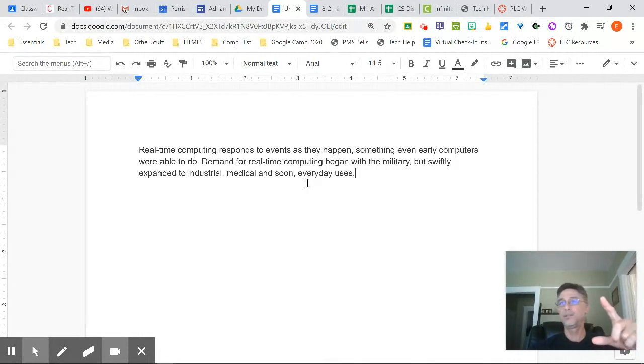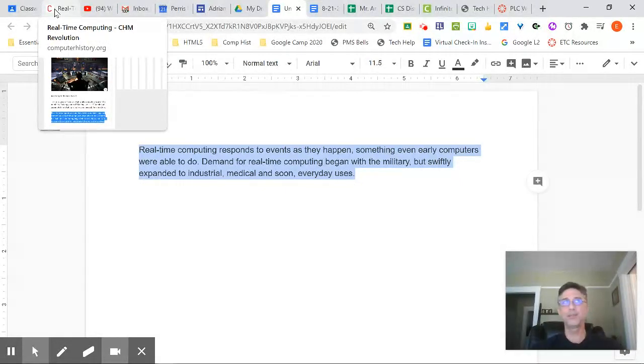Now, do not put this whole bit of text in your presentation. No. What you do is you just leave it there, and then when it's time to put the information in your presentation, you summarize this part in your own words and put it in your presentation. Got it? Okay. So that's the idea behind step 2.